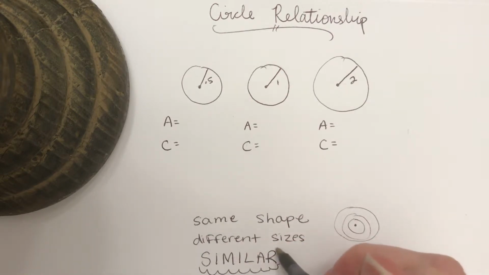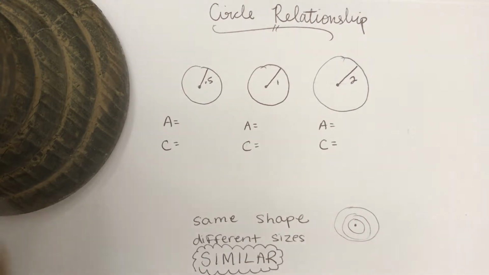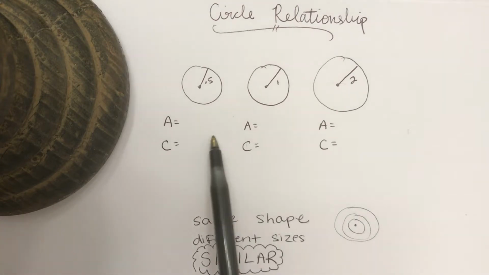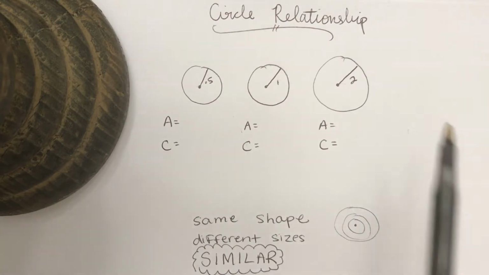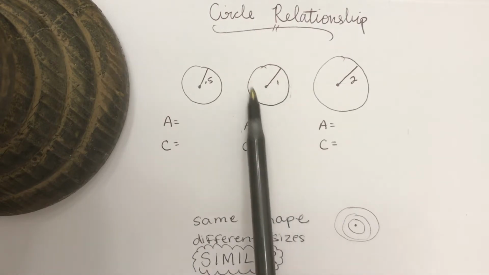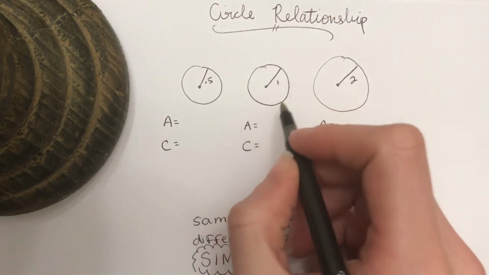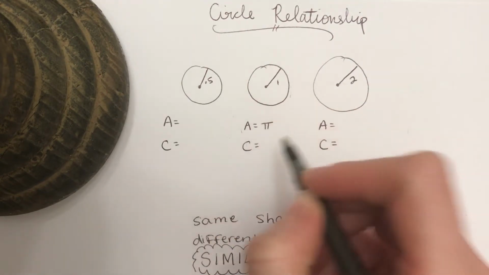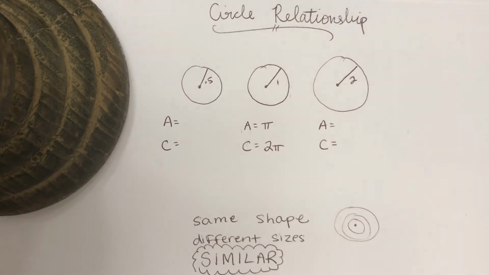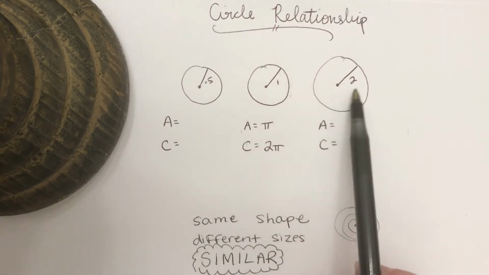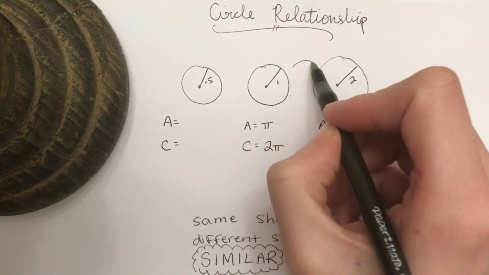One thing that's going to be important about that is that there is a scale factor between all the circles. You can multiply or divide to go from one to the other. And that does affect our area and circumference formula. So that chart that we were working on filling out at the beginning of 8.3 basically led us, as we looked at that pattern, to see that as our polygon approaches a circle, the area is pi, and the circumference is 2 pi. So now, if we look at this circle here, I've dilated by a scale factor of 2.